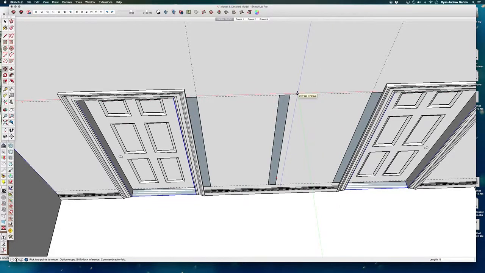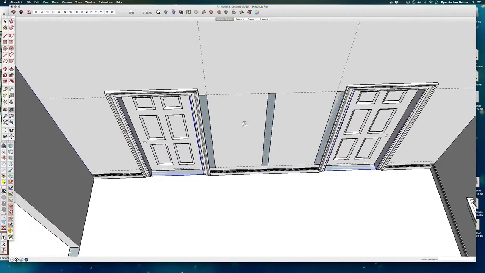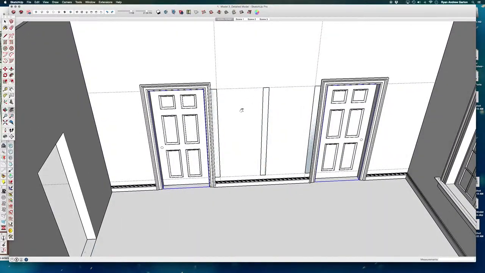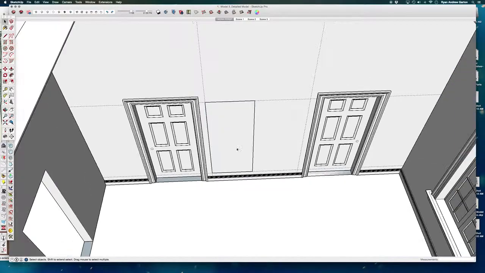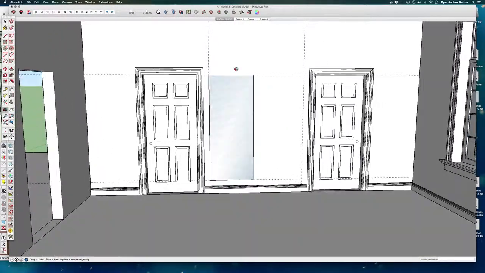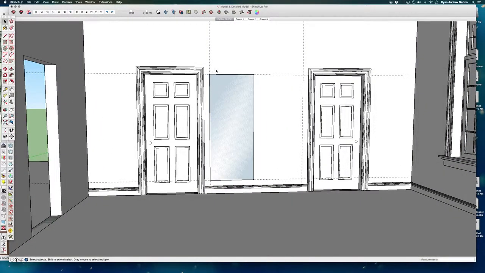So I'm going to divide by 2. Okay, and then I'm going to make a rectangle here. Make that into a group. Now I'm going to get rid of these little placeholders. I've still got my guides in place. So this is the beginning of my panel. If I wanted to start just with a rectangle, this would be fine.